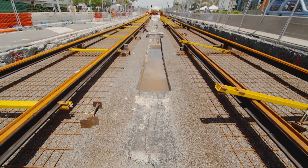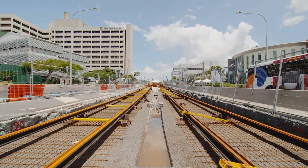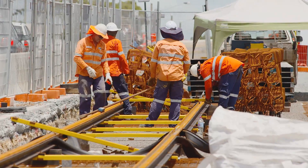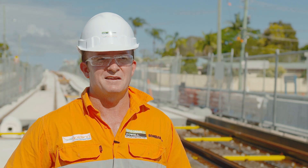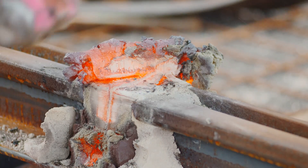So if the tracks were supplied in lengths of 18 metres only, and the tracks will run for 13 kilometres, that's nearly 2,888 pieces of rail that need to be welded together before the concrete can be poured. That's the same distance as 520 football fields joined together. And to ensure a comfortable ride on the tram, all joints need to be made as smooth as possible.